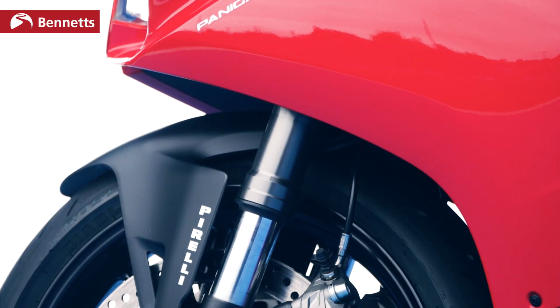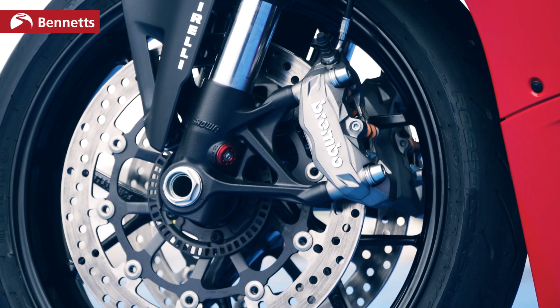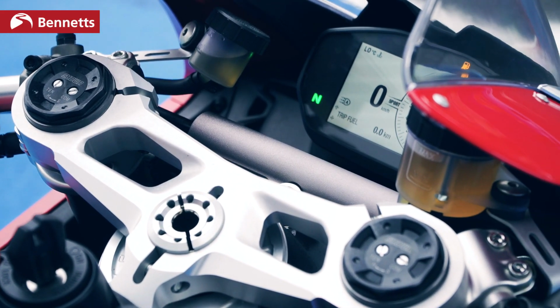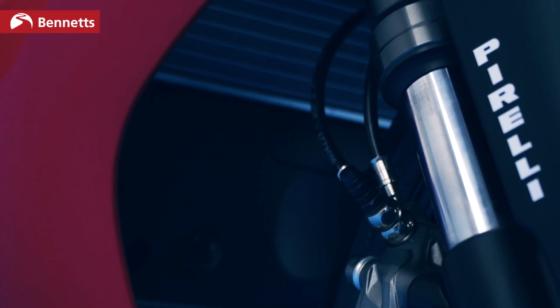It's a delight. Suspension wise, yeah, it's manually adjustable, so you can do what you want with that, possibly on track for an experienced rider. It might be a little bit soft, but do you know, there's no dive, and the rebound, both front and back, is really well engineered.